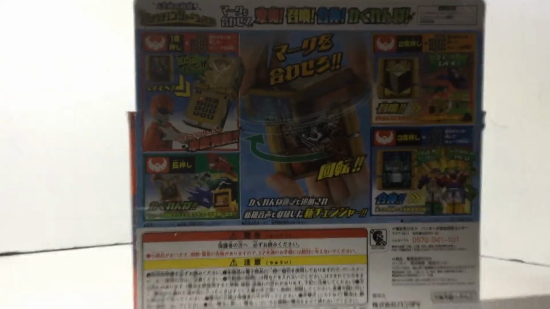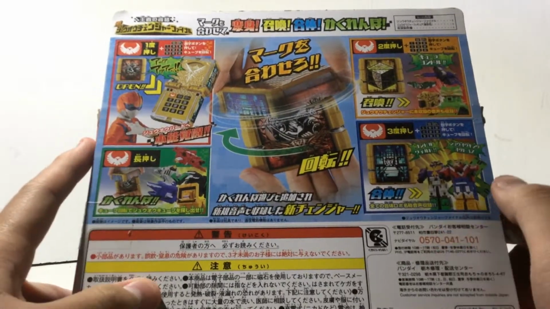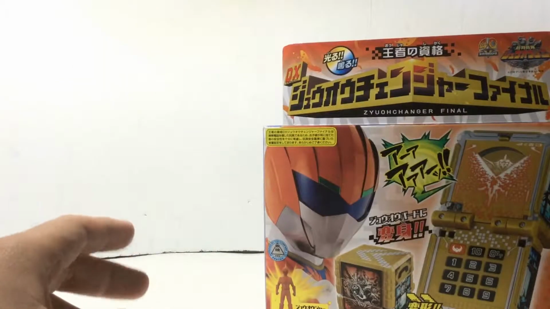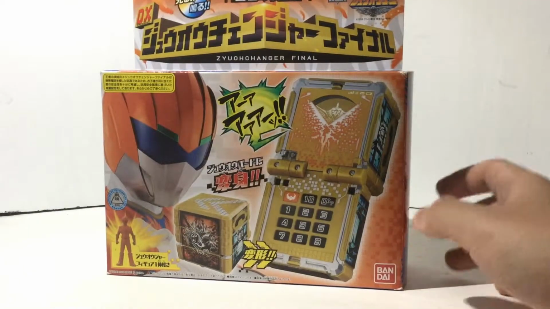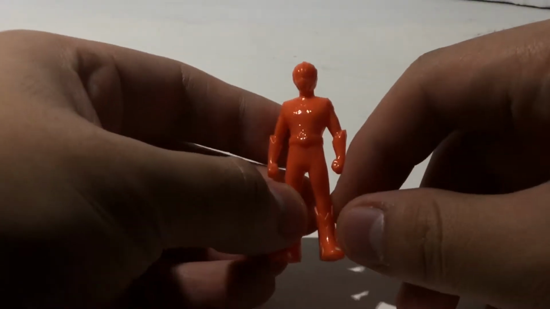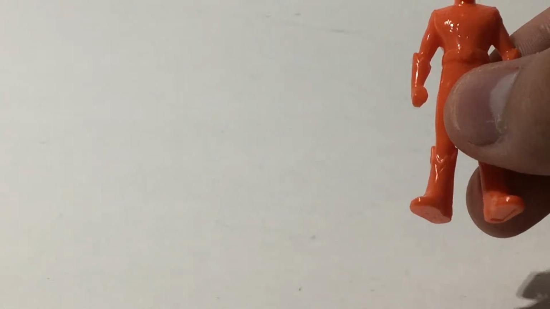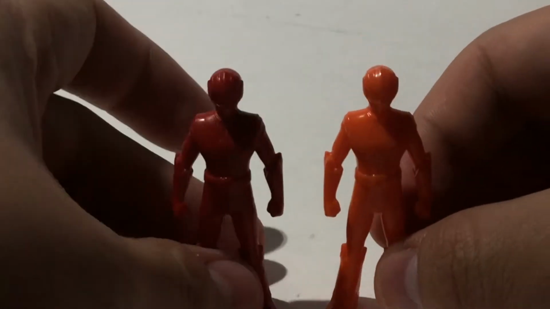The back of the box states, I don't want to say the obvious, but just the same stuff as the Zyuoh Changer. I do not have the box of the Zyuoh Changer because that's in the box down here, so let's just get him out. Here's the figure for Zyuoh Bird, and yes, it's just a repainted Zyuoh Eagle, just orange and glossier.